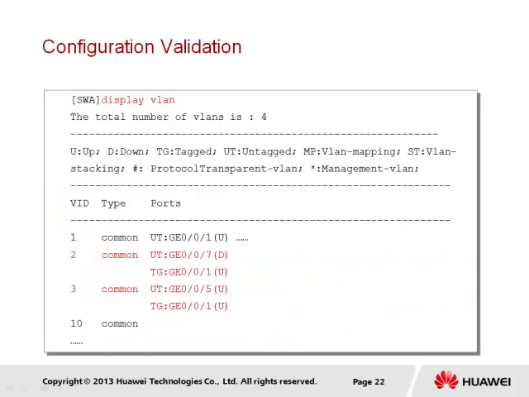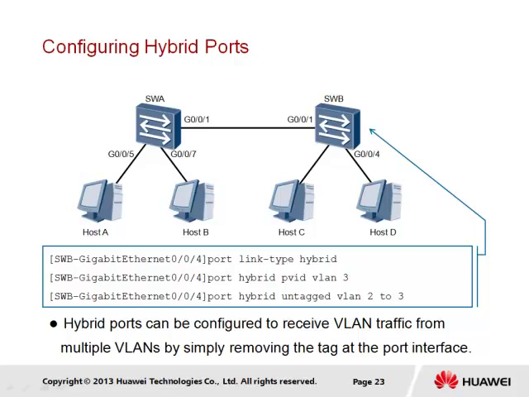When we use the display VLAN command, we will see pretty much the same information as was found when using the access and trunk port types. Frames received on interface Gigabit Ethernet 0/0/7 will again be assigned as part of VLAN 2, and frames from interface Gigabit Ethernet 0/0/5 as part of VLAN 3, and in both cases are considered untagged ports. The port interface Gigabit Ethernet 0/0/1 is considered a tagged port interface for VLANs 2 and 3. From the previous examples, we should have a good sense of how the hybrid interface is configured to allow interfaces to associate with a PVID, and how to allow frames to be carried over the trunk link.